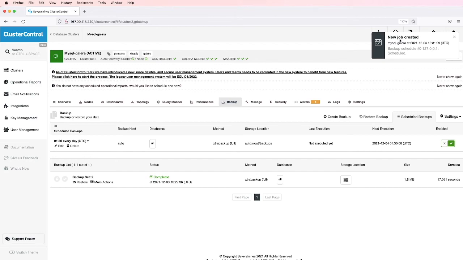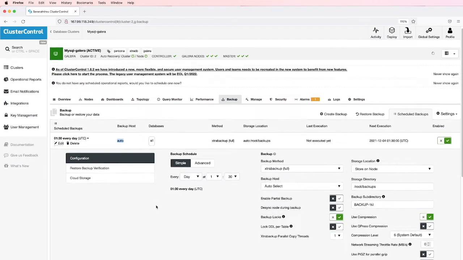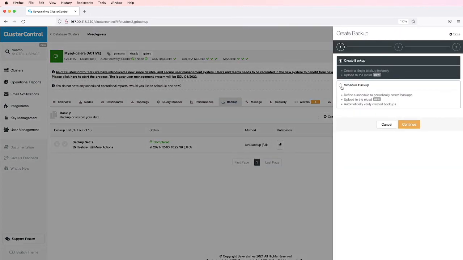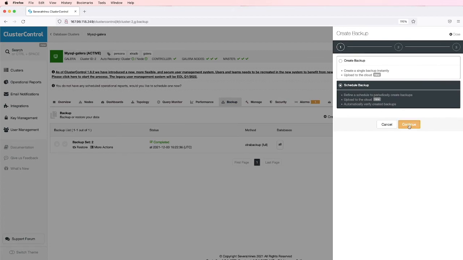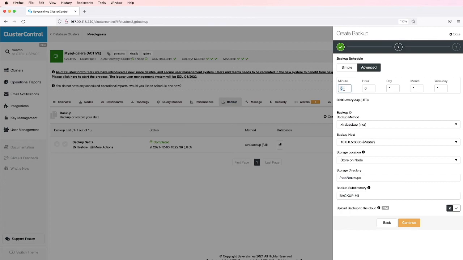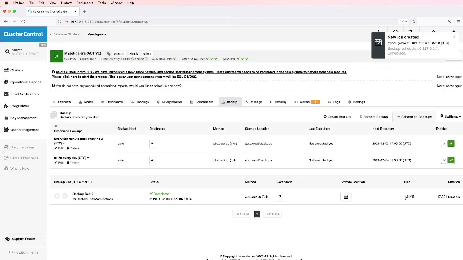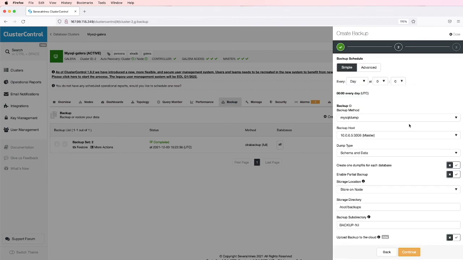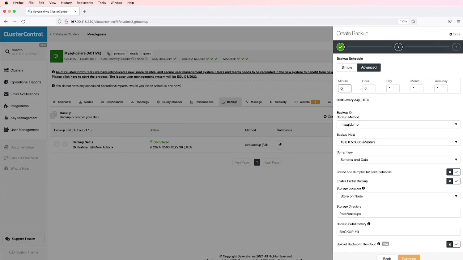The newly scheduled full binary backup shows up under Scheduled Backups. Changes to an existing backup schedule can be made from the console. Scheduled backups can be disabled. We will now schedule incremental binary backups for 5 minutes past every hour. Similarly, we can continue to schedule incremental binary backups to occur every 10, 15, 20, etc. minutes past every hour, or some other schedule such as every 15 minutes past every hour.